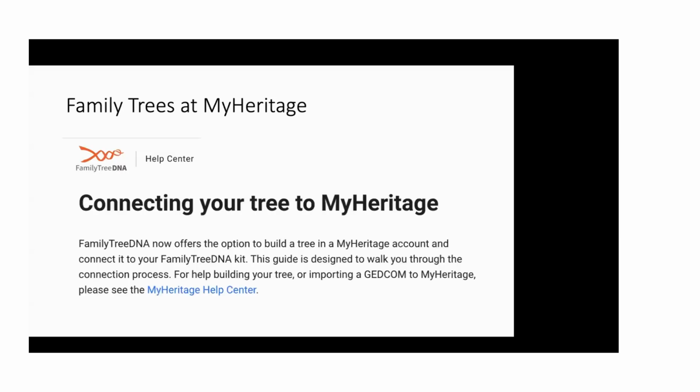Now, the family tree functionality at MyHeritage is so good that Family Tree DNA is discontinuing its own family tree feature, and now lets their users build their trees at MyHeritage. So if you do have an account at Family Tree DNA, note there is information in their Help Center, and that includes a link to the MyHeritage Help Center.